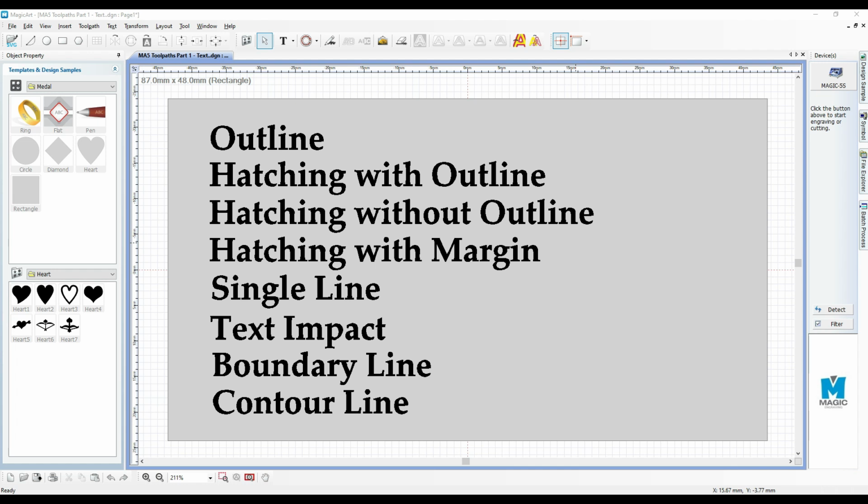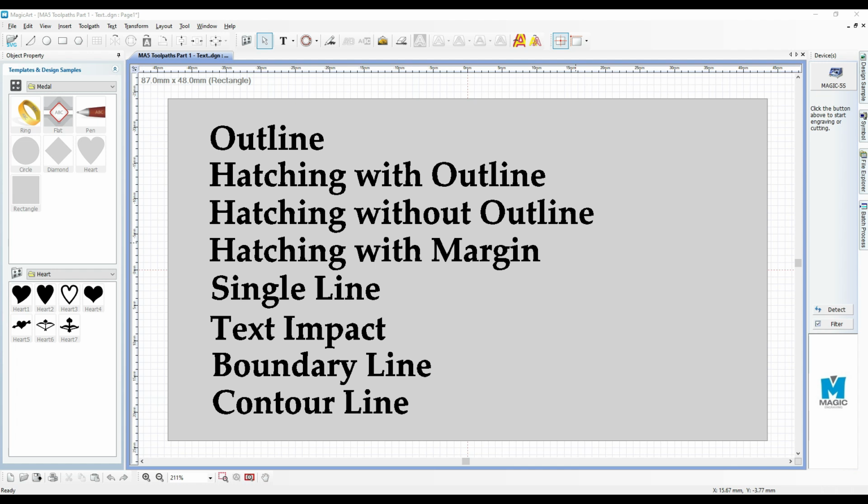Even if you're not knowledgeable about toolpaths, you should find that working through the MagicArt 5 software along with the instruction manual for the machine, it's fairly easy to follow. You should be able to work out what types of toolpaths can be created on the machine. Like every new process in your jewellery studio workshop, there is a learning curve, but if you are used to working with computers and software in general, you should be able to work your way through it. But I hope this video will help you.